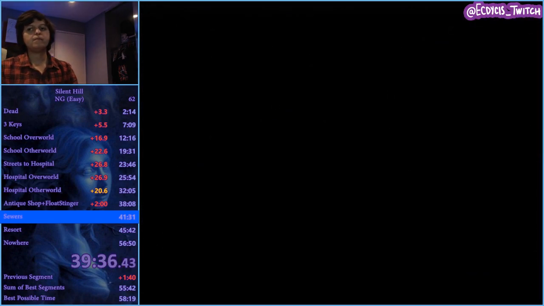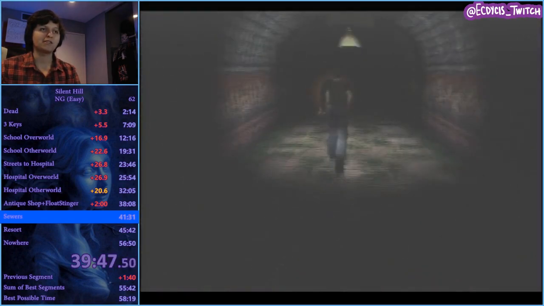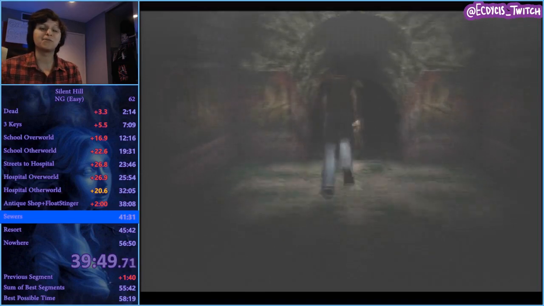There we go. Ladder's right there. And now the sewers come. The route is pretty easy. We just need to get out of here. It's mostly just getting keys to escape. It's nothing too crazy. But the problem is we'll have the sewer monsters, the lizards. And these lizards are not going to be kind.